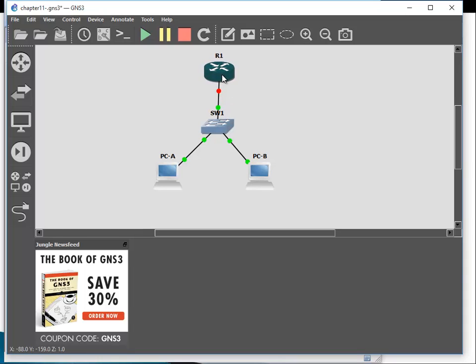Okay, so what I'm going to do here is type IP addresses for this router, FA0/0. The IP address is going to be 192.168.12.1/24, PCA is going to have the IP address 192.168.12.100, and PCB is going to have the IP address 192.168.12.200. Right. This demonstration is about seeing what kind of protocols are running in our network.